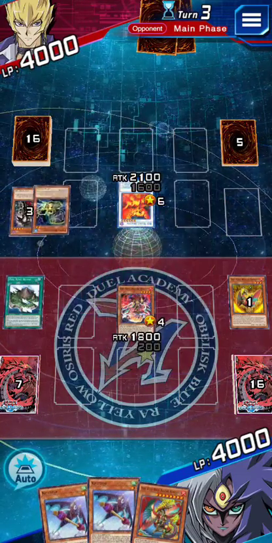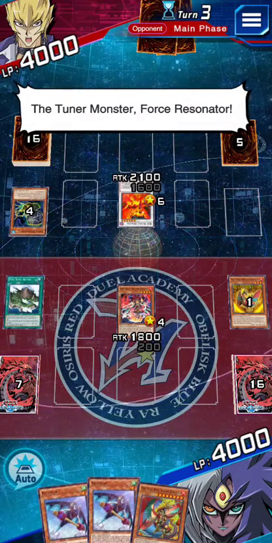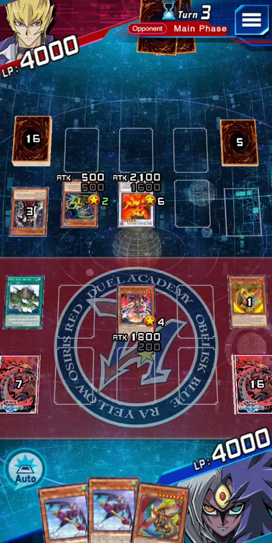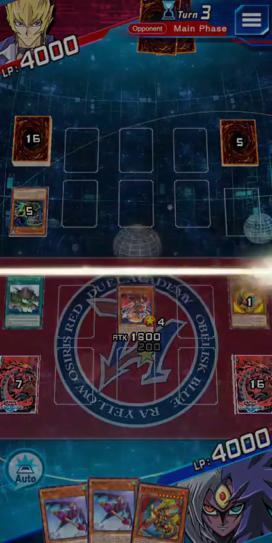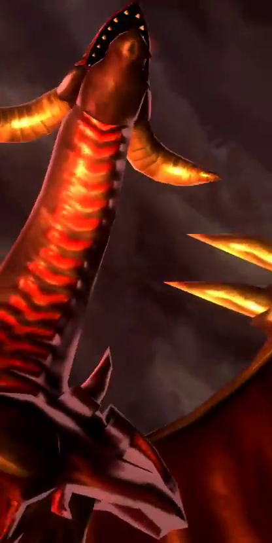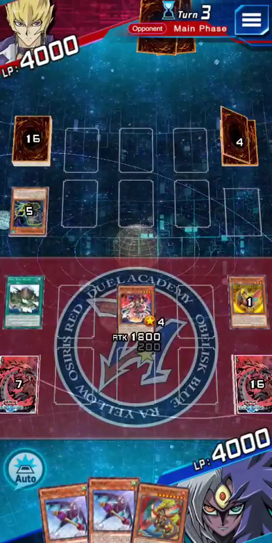Do it. He's a resignation of force. He's so forceful. Witness why I am known as the true king. He's known as the true king. Red Dragon Archfiend. Alright. See this angry Skull Dragon? Imagine if Red-Eyes Black Dragon looked like Red Dragon Archfiend. He would look so much cooler.